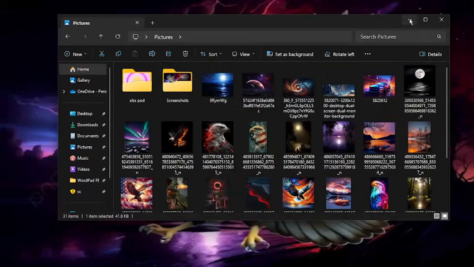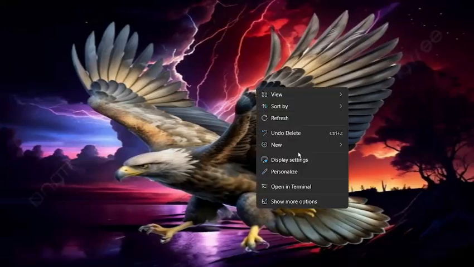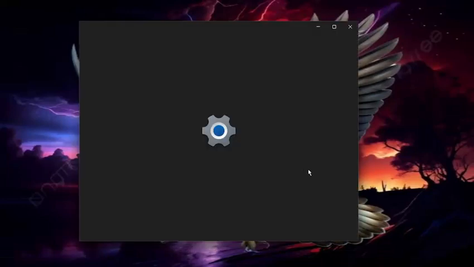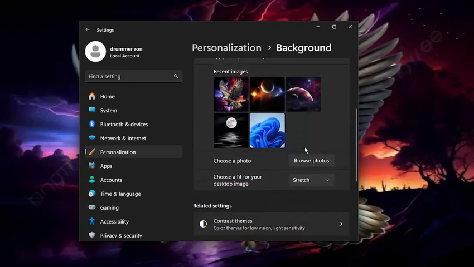Now, when you put this on there, if it's not the way you want it, you would once again have to go here to personalization, backgrounds, and you would have to choose a fit. Right here it's stretch, but see, you got different choices.